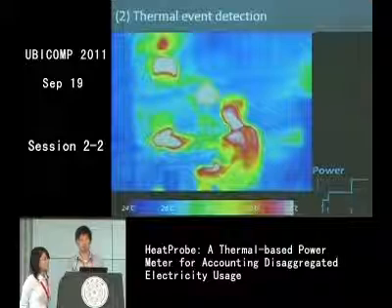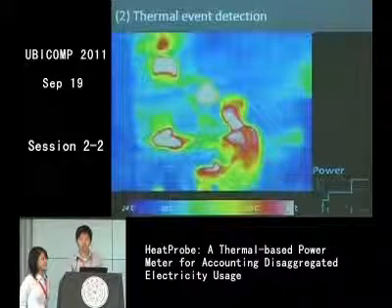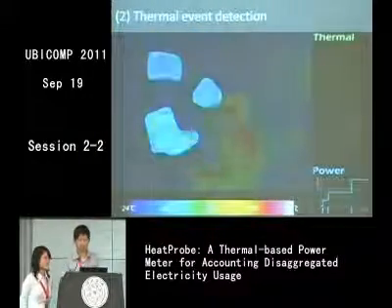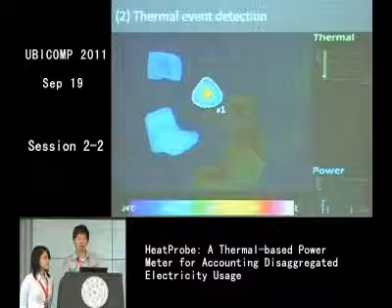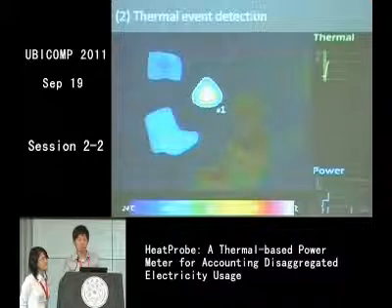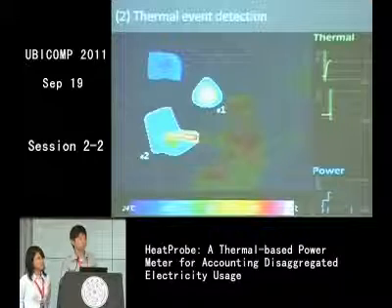After removing people, the remaining region with high temperature are the running appliances. After getting appliance area, we now go on to the next step, thermal event detection. Let us focus on the 3 appliances in this example. The user first turns on the lamp, the surface temperature of the lamp starts to increase, and we plot the temperature trend to the right. The user then turns on the notebook. Our system also tracks the temperature change of the notebook.